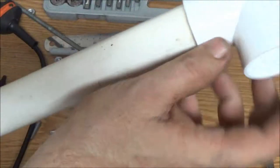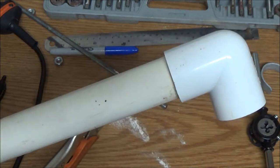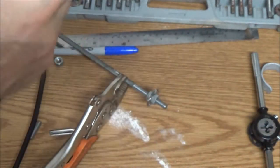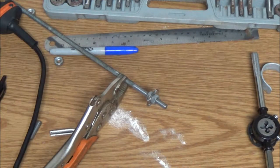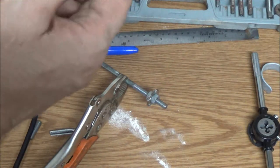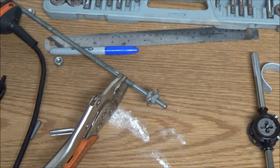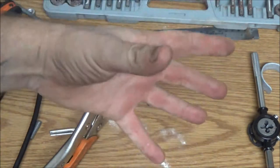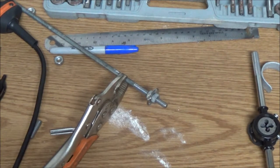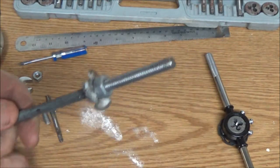See, that shaft is going to run down through here. And it's going to pick the water up down here and shoot it out there. In theory. Like I said, works perfect on YouTube. But those guys know what they're doing. They got better equipment than I do. I mean, some of them guys get serious and they put all their stuff on a metal lathe and work all this stuff and put little bearings in. And it works great. But then you got a guy like me that just throws this crap together and it works just as good. It gets me. But I'll be back with you guys. Hang tight.